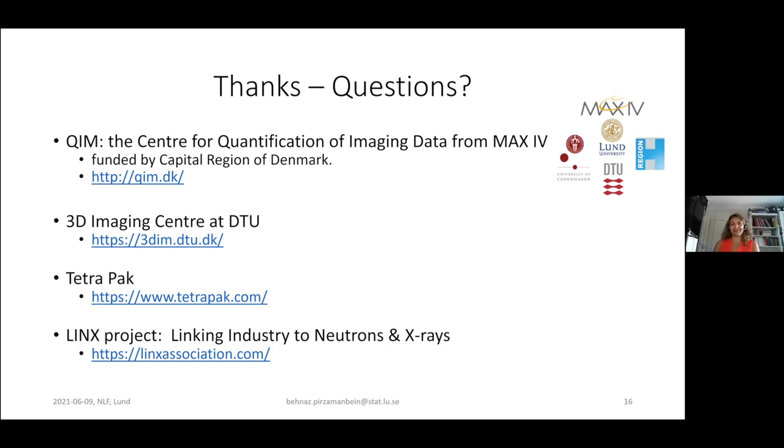I would say that I'm not the expert there. I'm more of a statistician who tries to deduce information based on mathematical equations out of the images we get. What I would say here is that we see that the different materials behave differently. So for the next aspect, it could be nice to actually try to classify the material based on this characteristic. And this can also help, for example, companies like Tetra Pak that come up with new designs, so that they can come up with more stable packages or a different design of the packages.